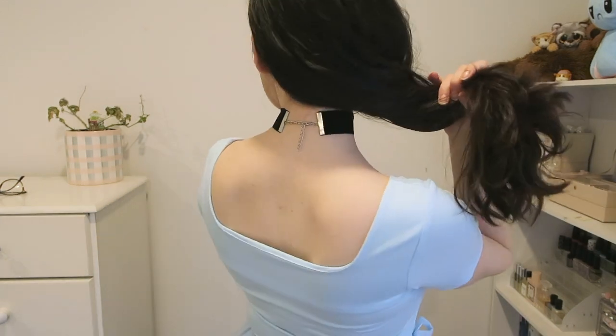The next thing is the choker. This is the cheapest choker I could find because I knew I wasn't going to wear it again. It is velvet and quite thick, which is on theme for Cinderella as well. It does up at the back with silver hardware. All in all it's still sweet but it's probably not my favorite.